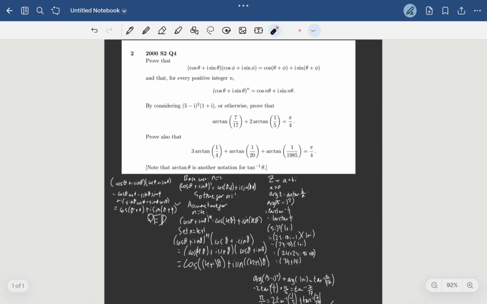Alright, last part. We've got proof also that this is true. So, last time we had to multiply the complex numbers together. This time we're still going to do that, but I'm going to move this over to this side, simply because I don't want to be multiplying in 1985. So, I mentioned that it's B over A, so arctan B over A. This will be our B, this will be our A for every complex number. This 3 is going to mean that this complex number is cubed.